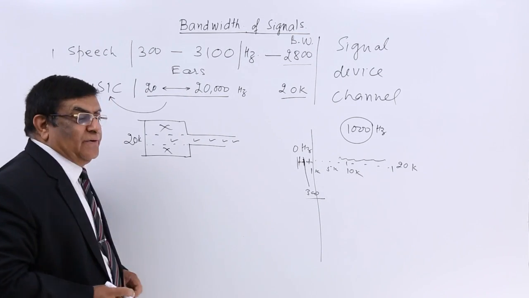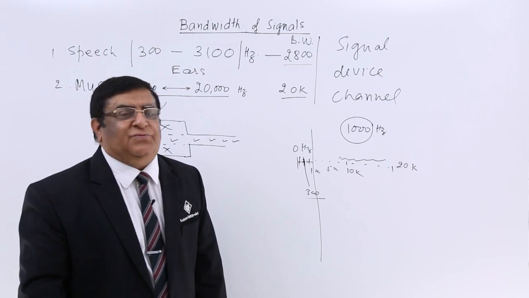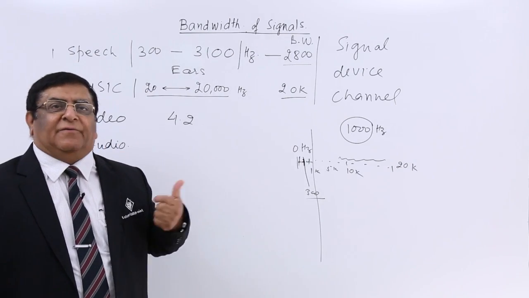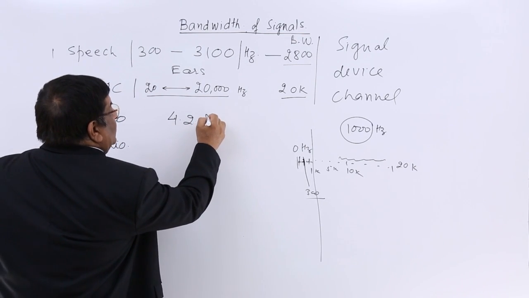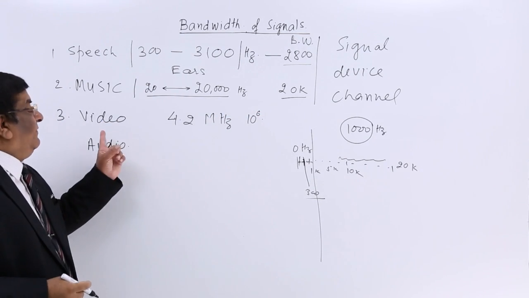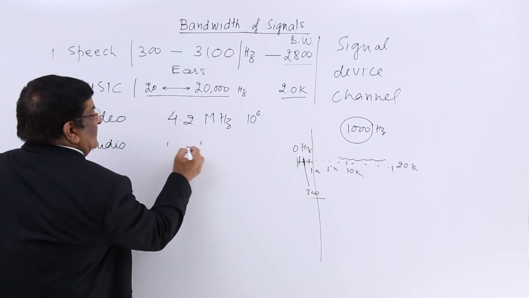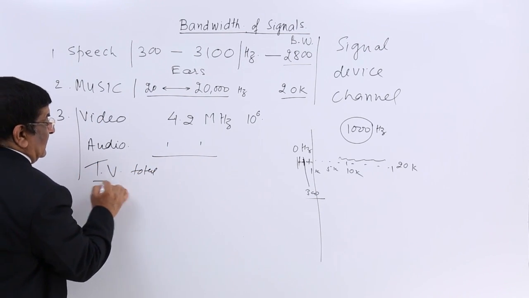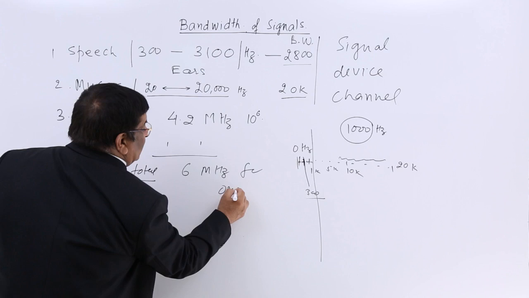We are using another type of signals which are coming for our television. The signals which are coming for video, that I will mention here. A video signal coming from our TV has a very high bandwidth, that is 4.2 megahertz. Mega is 10 to the power 6. This is only video, but with this audio is also coming, so audio has a certain bandwidth. So the total we need for TV is a bandwidth of 6 megahertz for one station.